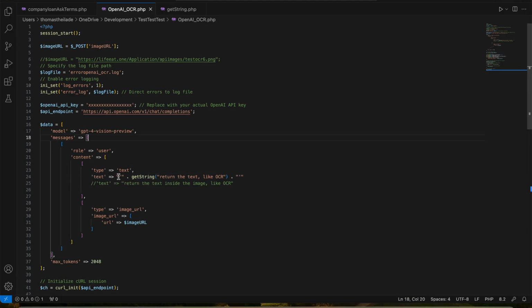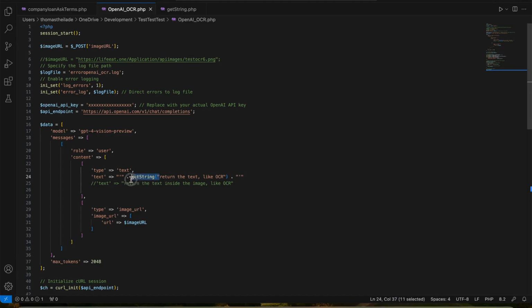As you can see, I built it up with a get string, and so on. This is because I do multilingual. And this function here, I will show you later in another video. But it's just pure text. You don't have to do this. You can also just do like this.